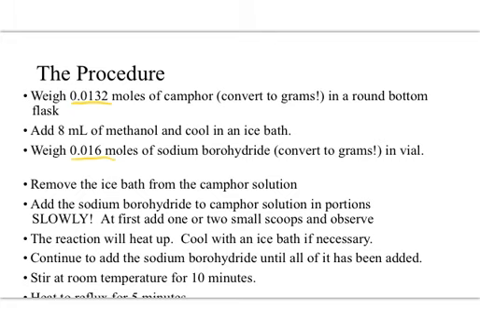So these 2 steps right here, I want everybody to pay careful attention to that, right? As you're adding the sodium borohydride, you have to watch what's going on and make sure that you're not adding the sodium borohydride too fast where it could potentially boil right out of the solution. All right. So once all the sodium borohydride has been added, we're going to stir at room temperature for 10 minutes, and then we're going to heat it up to reflux for about 5 minutes.